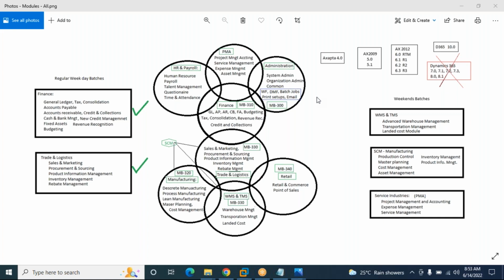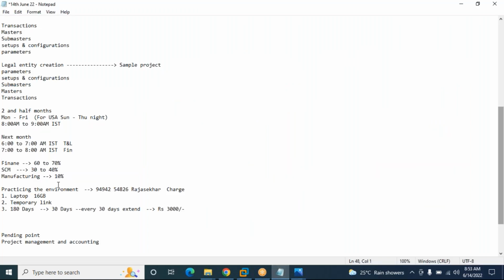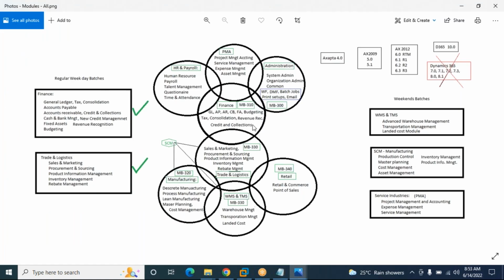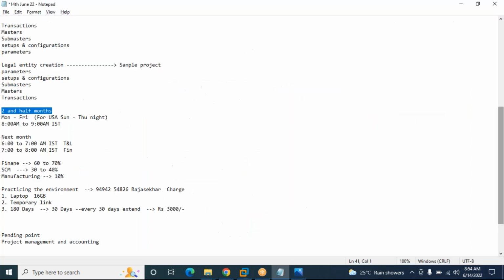What is the course duration for T&L? Either one, it is 2.5 months. I don't have any fast tracks. Minimum 2.5 months. It may be extended by plus or minus 1 week, maybe 2 weeks, but I don't have fast tracks for any course. It is roughly around 50 hours minimum to teach you.